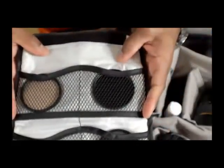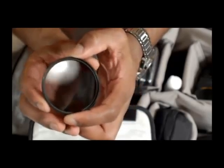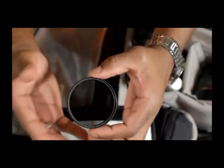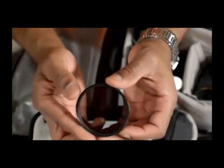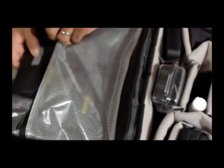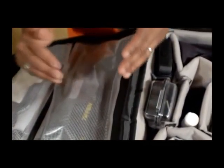Pulling out my 58-millimeter filters: I have a neutral density and a circular polarizer. Everyone needs a circular polarizer — when you're shooting over a lake and want to capture pictures without reflection, this is what you use. Put it over your lens, take off your UV filter, and just turn it until the reflection is gone. You'll have a crystal-clear photo. Those are all the lens filters I currently have, though I do have a few other lenses outside those millimeter classes.